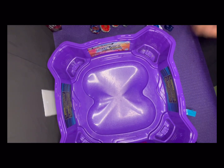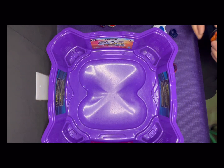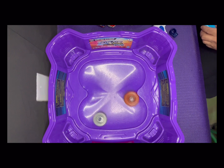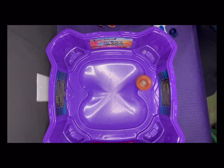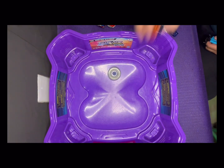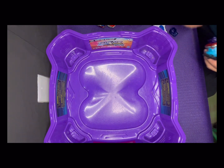All right, moving on. Now we're getting into the zero G stuff, which is our boy Samurai Ifrit versus Bahamoote. All right, Samurai Ifrit taking the first win. Samurai Ifrit taking the second win. Oh man, this is a sad day. All right, our other Samurai Ifrit. All right, 3, 2, 1.